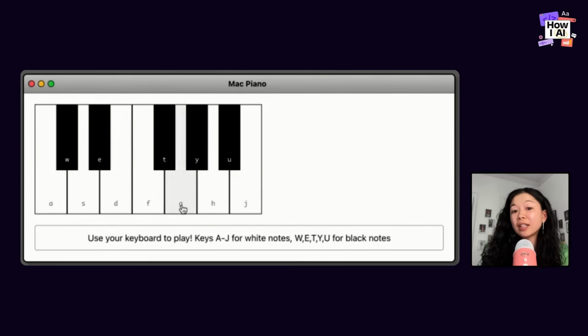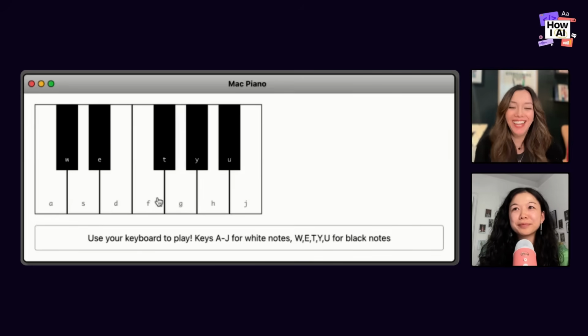So it works if I click. It doesn't work if I use the keys on my keyboard, but this is pretty good already. It's already functional and it's creating a pretty cute piano sound. This is amazing. My kids love making themselves games. I don't know if I should tell them they can make games with noises. This is awesome. Yeah, you can also make a xylophone. There are a lot of different instruments you can make.